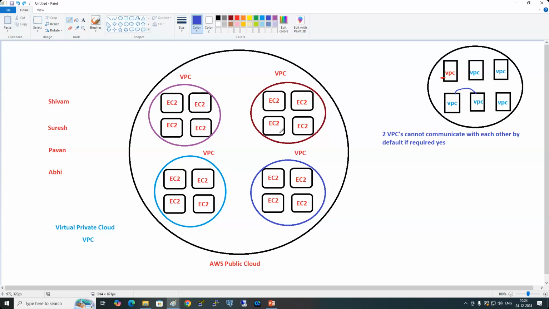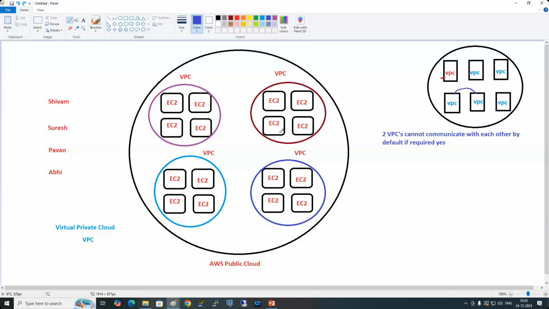He has given what? Sample default VPC. Now do you need to worry? Go to Mumbai, launch an EC2 instance and put that EC2 instance inside the default VPC. So Ireland has a default VPC. Mumbai has a default VPC. Hyderabad has a default VPC. Like this, every region has a default VPC.